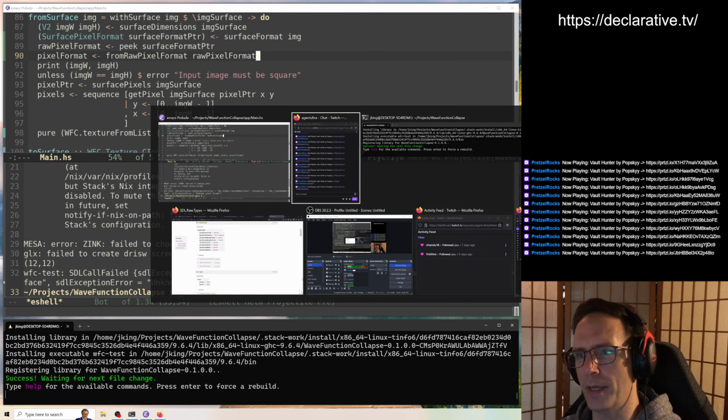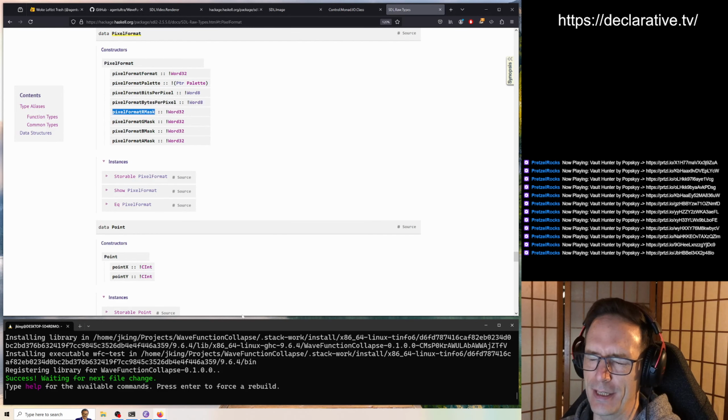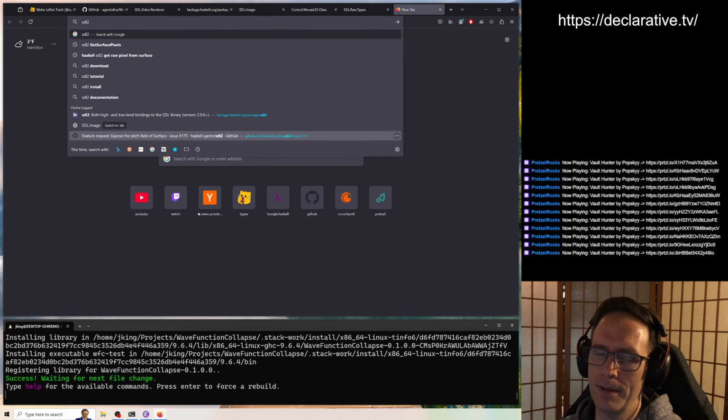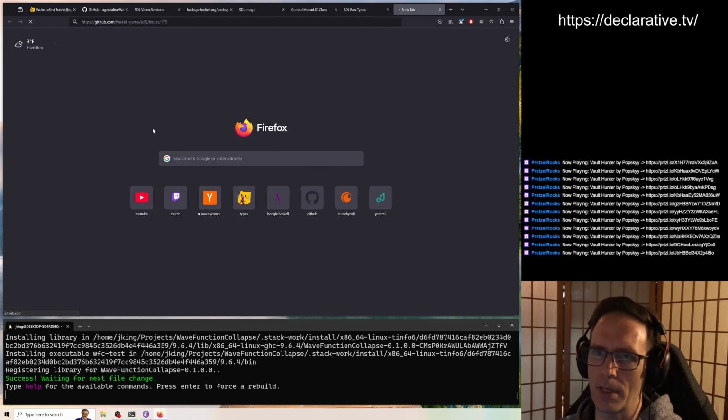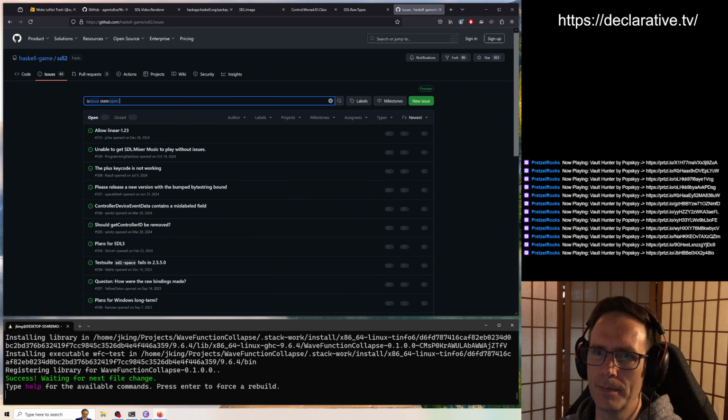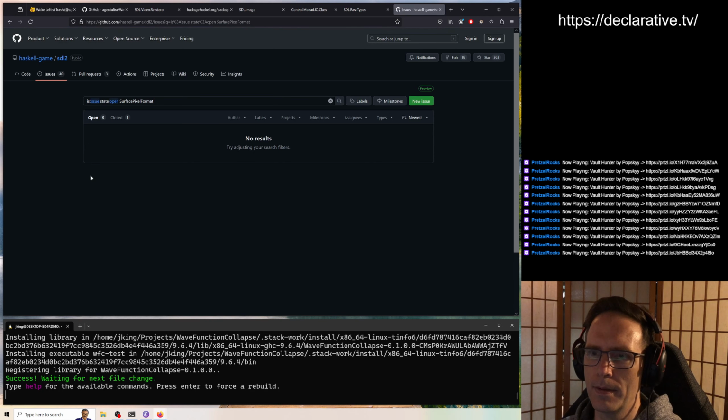I wonder also if maybe this is in the SDL2 issue tracker. Just like the pitch thing that we encountered. Surface, pixel format. Nothing mentioning it. Just the pitch field.